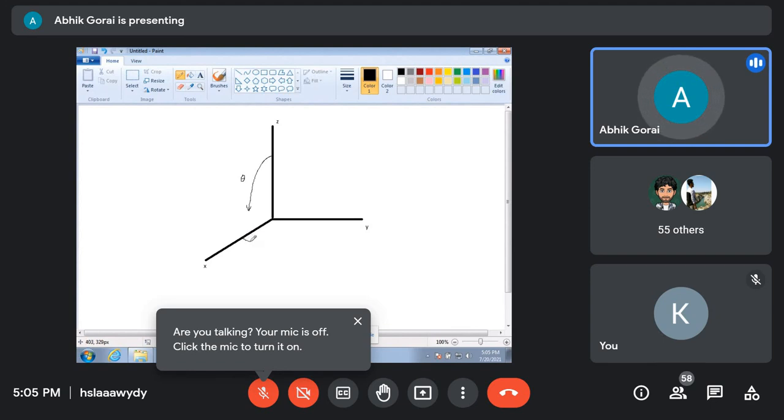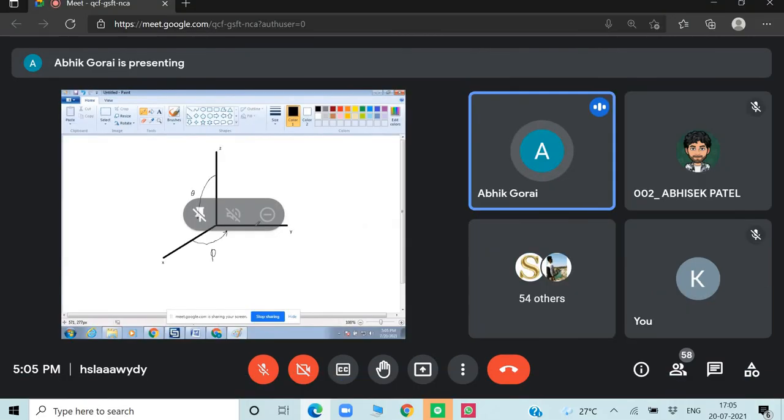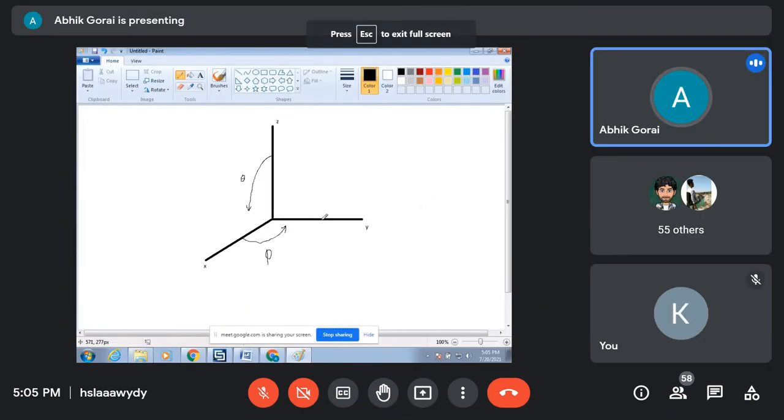Similarly, if you go from X towards Y, then what happens? Then you are varying phi. So that means phi at X is equal to 0 degrees, and when you reach Y, it becomes 90 degrees.